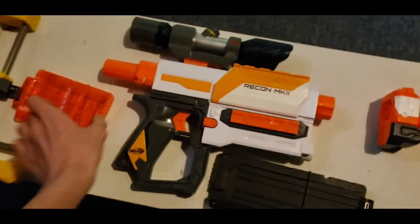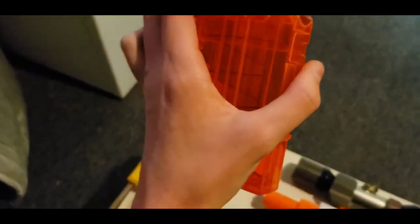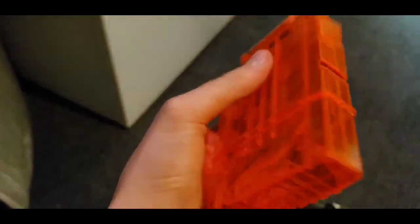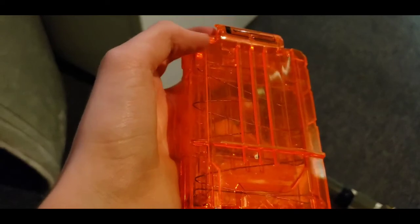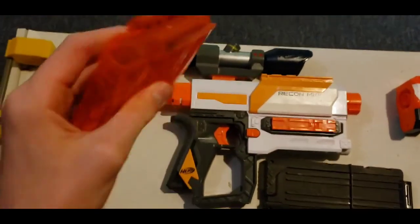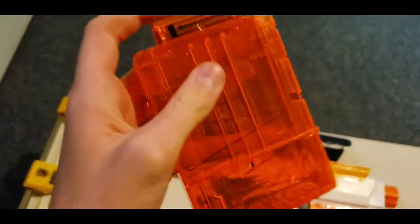And back we got I believe it's another aftermarket magazine. I think it's a 6-dart magazine. I don't know if it says that anywhere. But I use these most of the time in these two. They're really, really breakable, actually. I think there's already one that we broke, but you just gotta take good care of them.